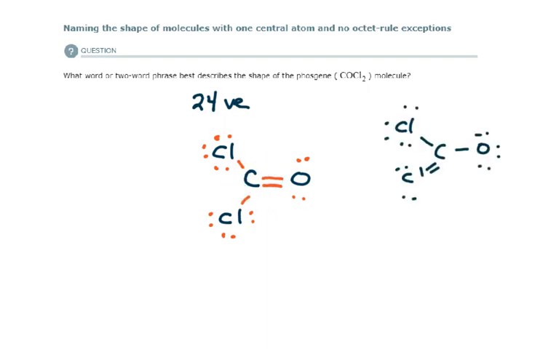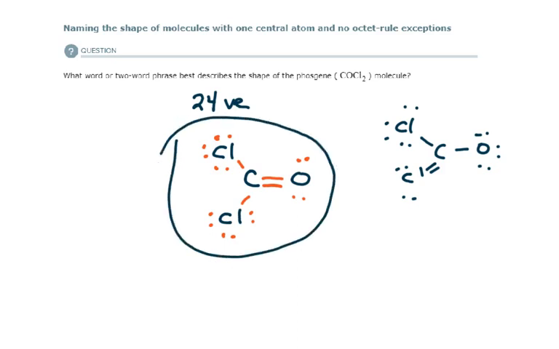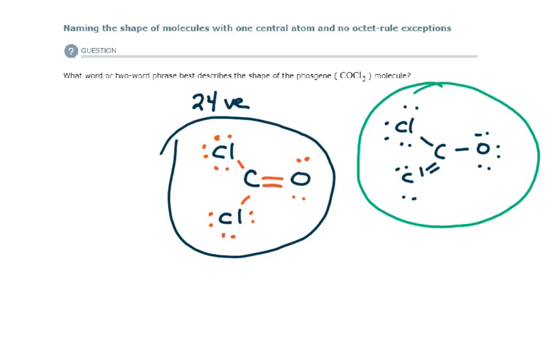Now, when some of you all were doing this, I do want to show you why the most probable Lewis structure is this one and not this one. Okay, this is where our discussion of formal charges would come into play. And when you're trying to determine formal charge, I'm just going to add this additional information here. The way you find formal charge is you take the number of valence electrons that the atom came in with and you subtract from it the number of electrons that are assigned to it. So for example, how many valence electrons does an atom of chlorine have? 7, right? How many electrons are assigned to this chlorine atom?